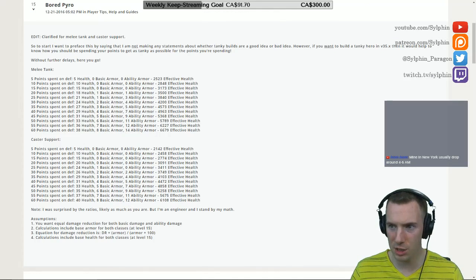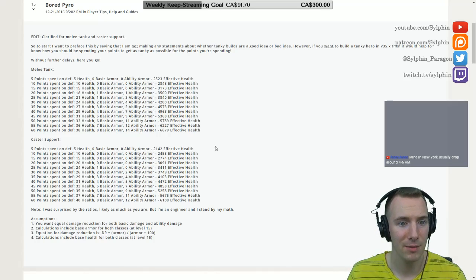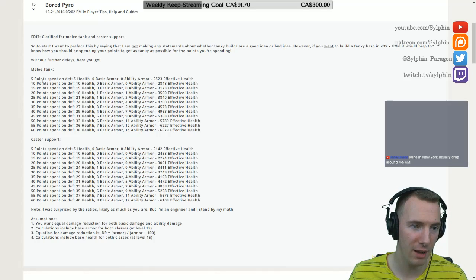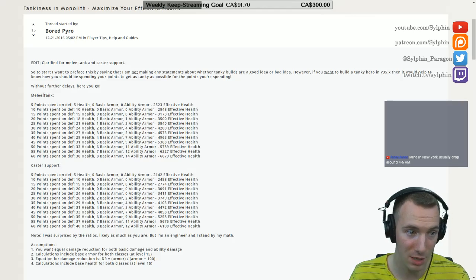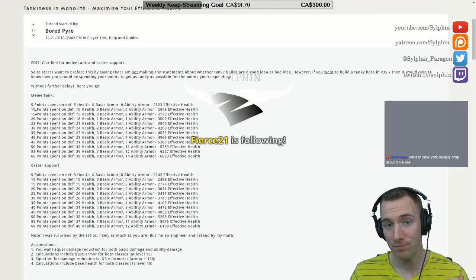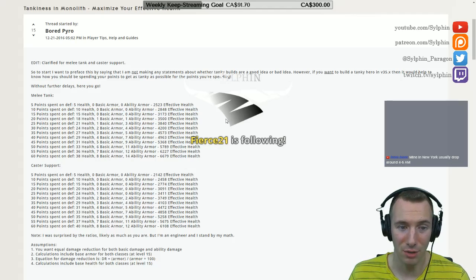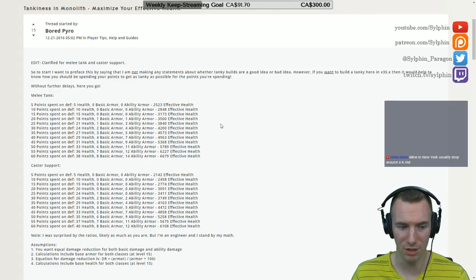Now, in this build, we aren't going to have very much CP left over for tankiness. So with that said, we have to think as if we're a melee tank here, just because he basically is with his base stats. We're going to have to see how much CP actually ends up being effective in terms of increasing our effective health.